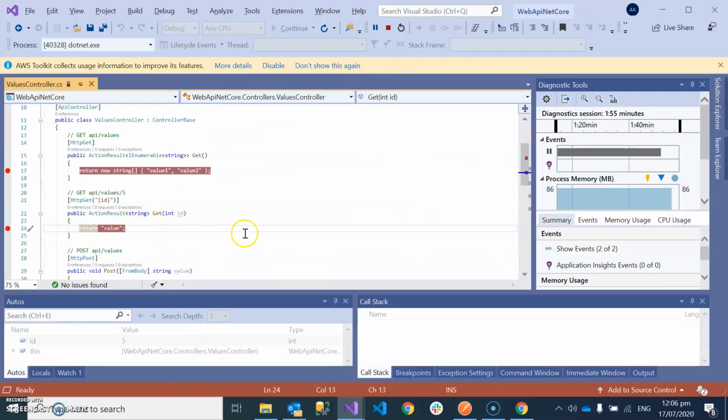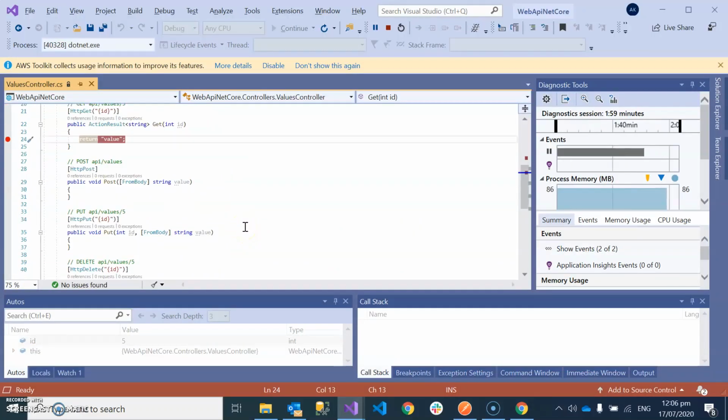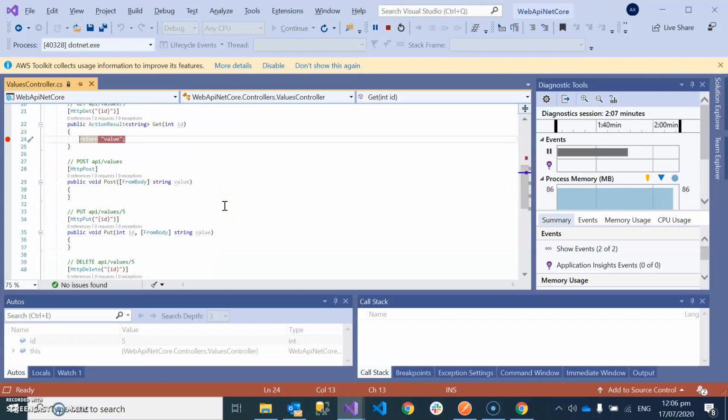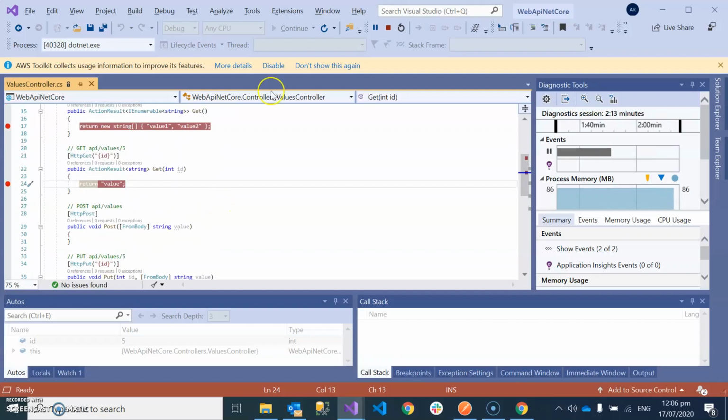So it's working perfectly fine. Like that you can test all the methods in this controller class. Apart from these old methods, I would like to show you two more new custom things.